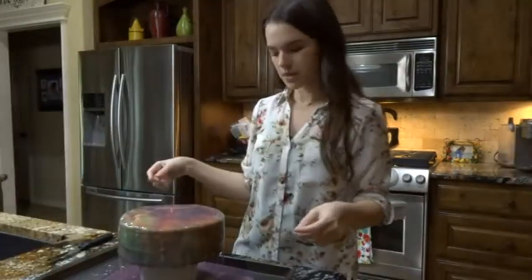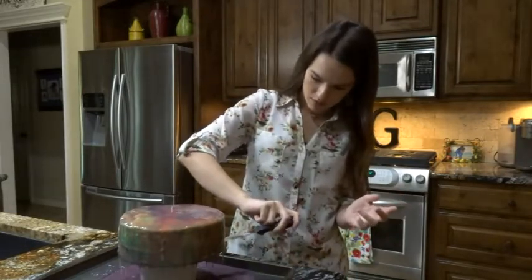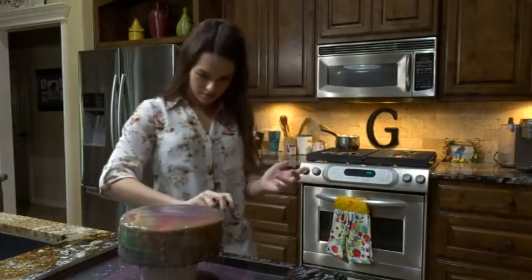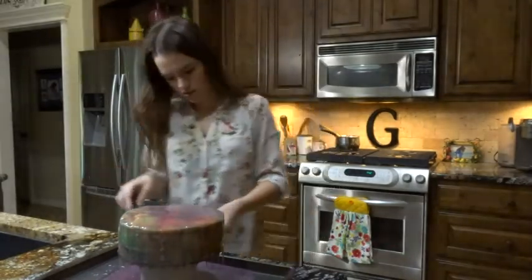It's been about 10 minutes, so I'm gonna go ahead and use my spatula. I don't really know what I'm supposed to do with it, but I think I'm just supposed to scrape it off on the bottom, just because of all the little drips that are still hanging on. Oh goodness, that's very stretchy and sticky, very sticky.